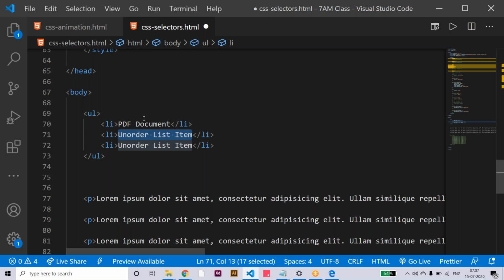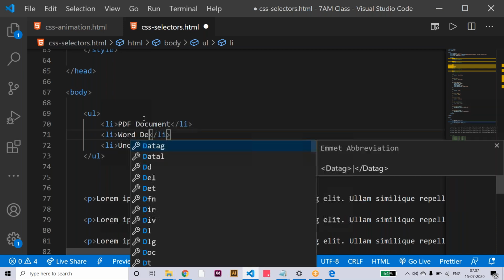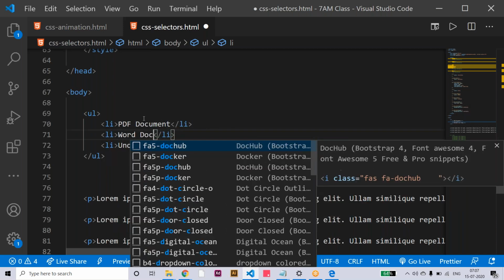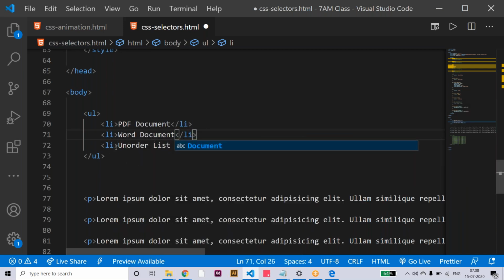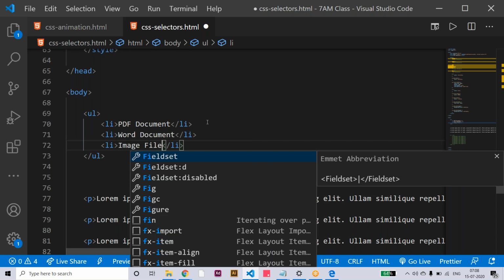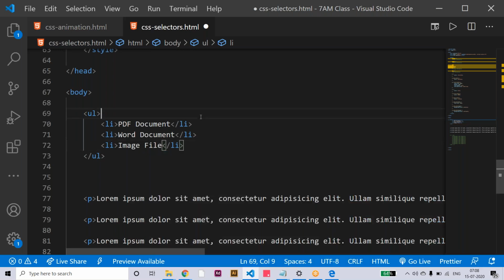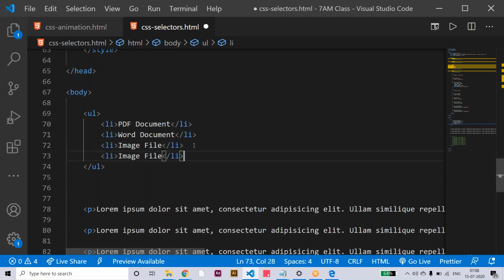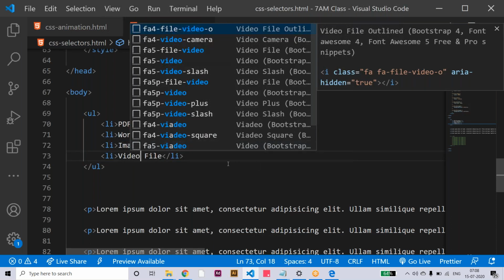So here I'm going to say Word document, and here image file, and one more for the media, like audio or video. Suppose here you can say video.